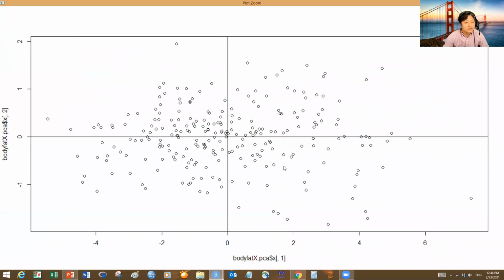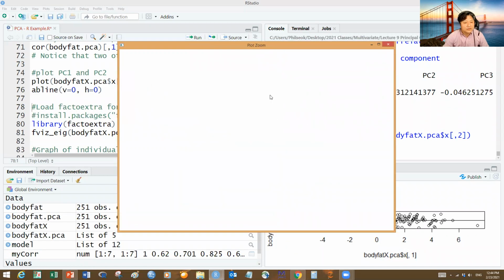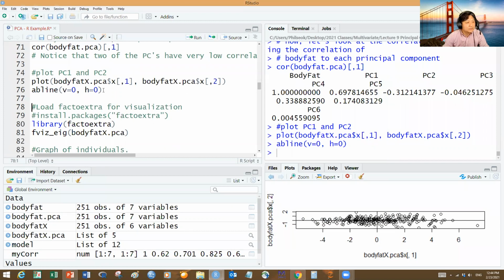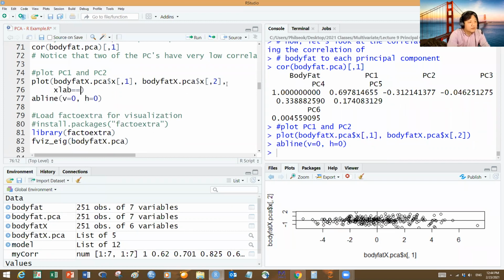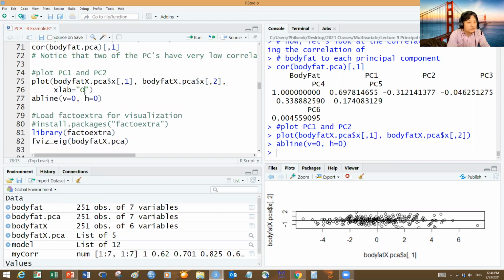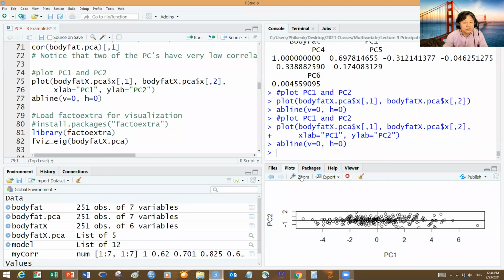This is maybe the principal axis. I will add xlab equals PC1, ylab equals PC2. Now we can see.